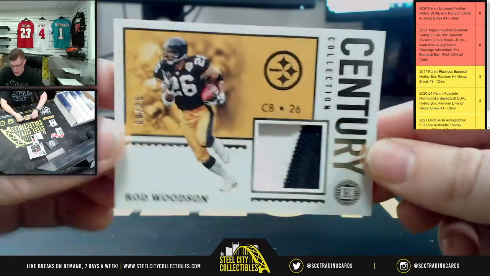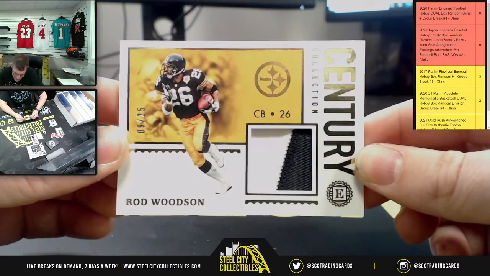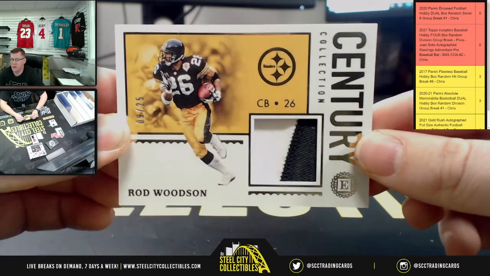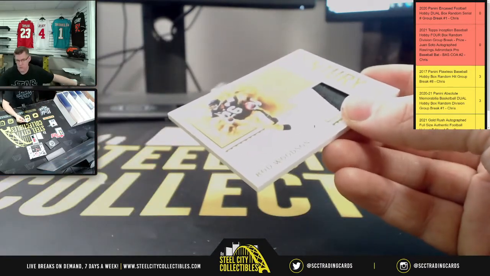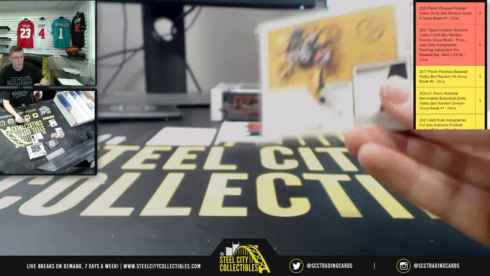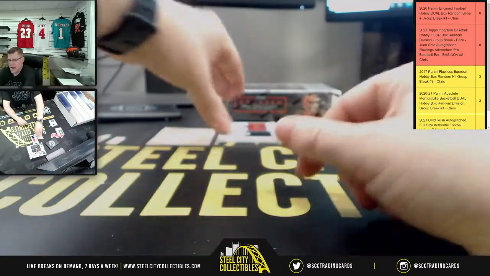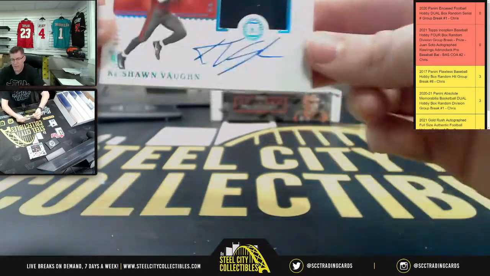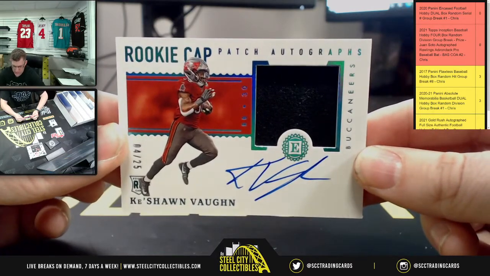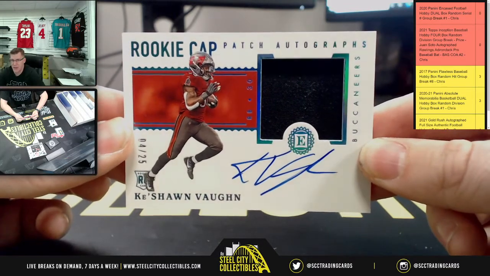Up next, you've got Rod Woodson, Century Collection. And this Rod Woodson is number 9 of 25. 9, going to Brian. For 9. And lastly, you have rookie cap patch auto. Number 4 of 25, Keyshawn Vaughn. 4 also going to Brian with the rookie cap patch auto.